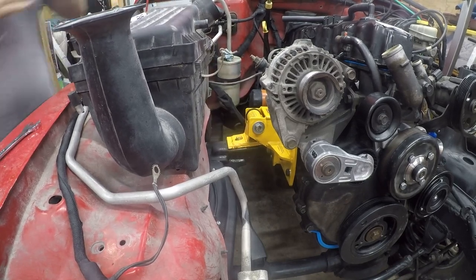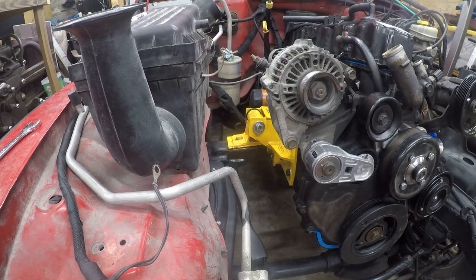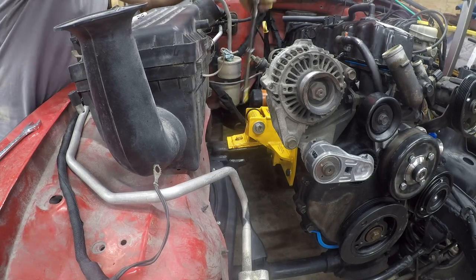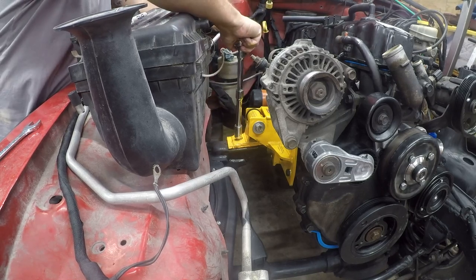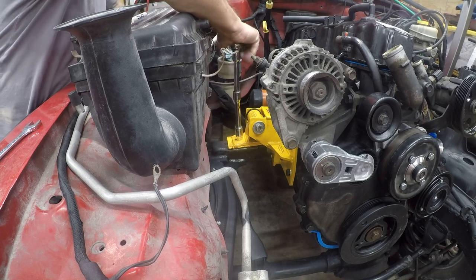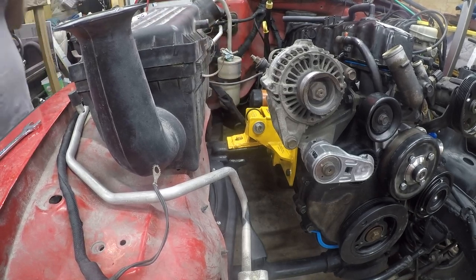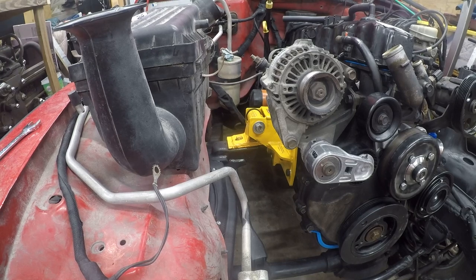Of course. So I can't get the angle on this, so I'm going to add some extensions and see if that helps. I just can't reach over the fender and down and have enough leverage. That's tight anyway. All right, let me do the bottom piece.